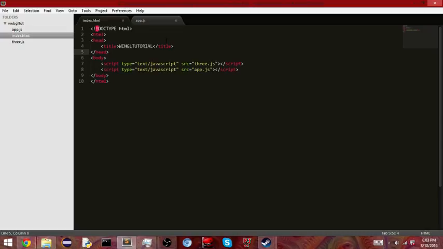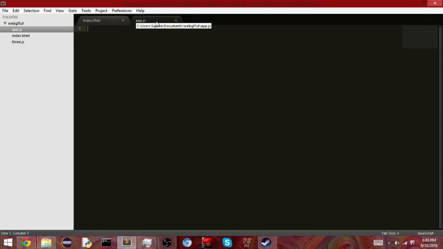Once you've done that, you can create a new JS file and call it app.js. This is where we're going to be doing most of the code. So why don't we get started? Let's just do var scene. This is what's going to be rendering our actual cubes. I say cubes because in this tutorial we're going to be rendering a cube. So this is where we're going to actually render the cube. So scene is going to be equal to new THREE.Scene. The next bit I'm not too familiar with how it does it or what the parameters are. I just know that it does do it.